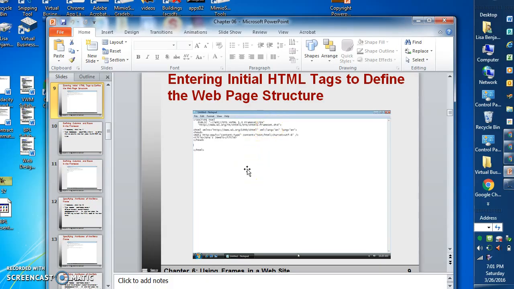And this is just telling the web browser that you're creating a web page which is actually going to display multiple web pages at the same time. That's essentially what this is. Okay, so go ahead and type in your code. I would save this as frame set so that you can use it over and over again.